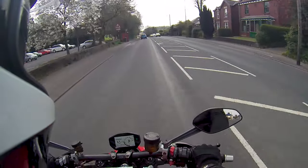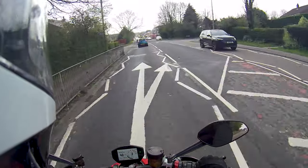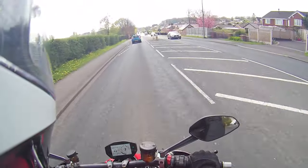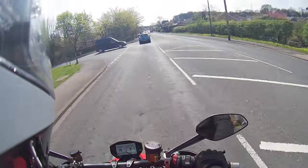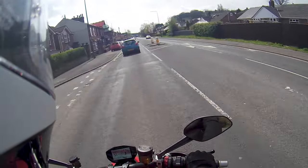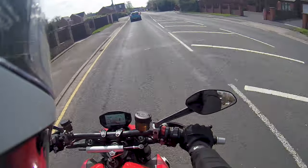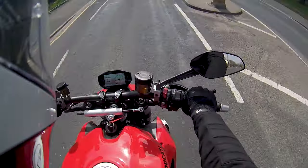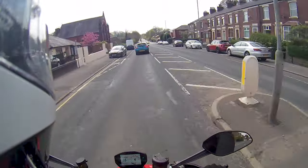I've been riding it in Sport mode. The throttle is quite responsive — it's got a sweet spot in this engine. Between around 4000 rpm is when it really starts to kick you in the guts and launch itself off. I think that's where the sweet spot is personally in Sport mode. Let's find some B-roads and see how it handles.